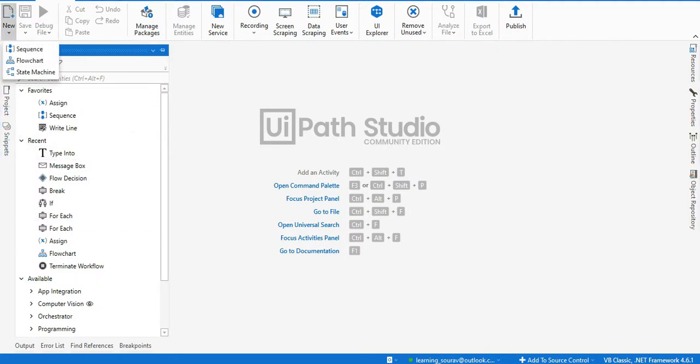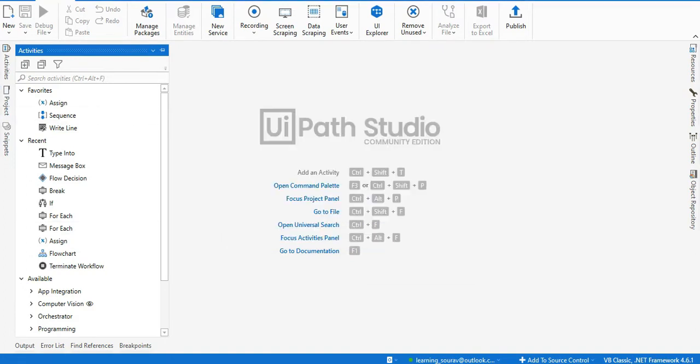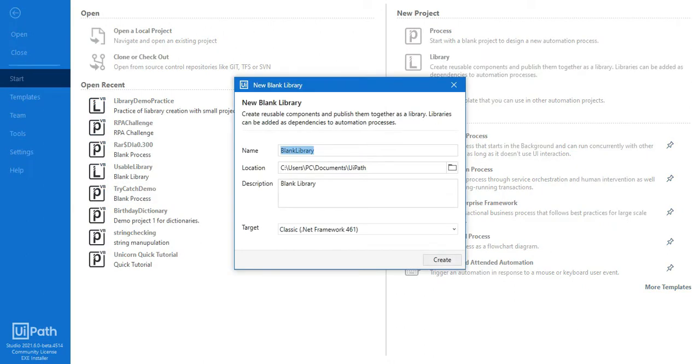So let me create a new sequence and I am giving the sequence name as user input. Right? Now I need to go to this home and click on library, and here this new blank library window will open where it is saying create reusable components and publish them together as a library.